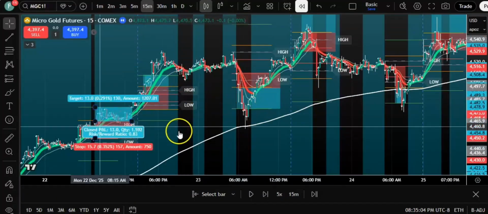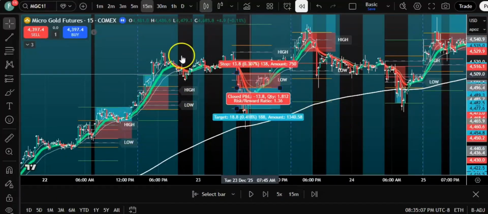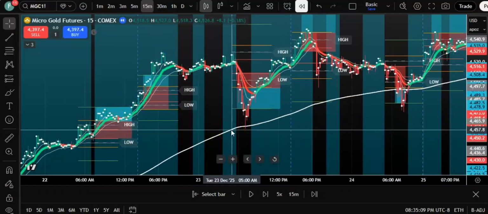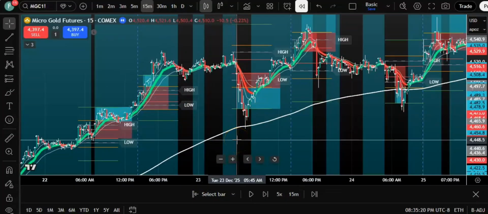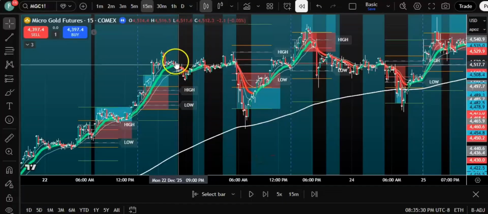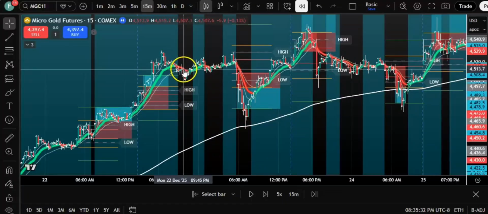Alright guys, actually I want to count all our wins that we have so far, and then I'll show you the next part. So pretty much I just showed you how to use the goldfish strategy, which times to set it up, how to set it up, and then I showed you how to cut your losses early so you don't lose the full amount. It's when it switches from blue to black, or when it switches from black to blue.